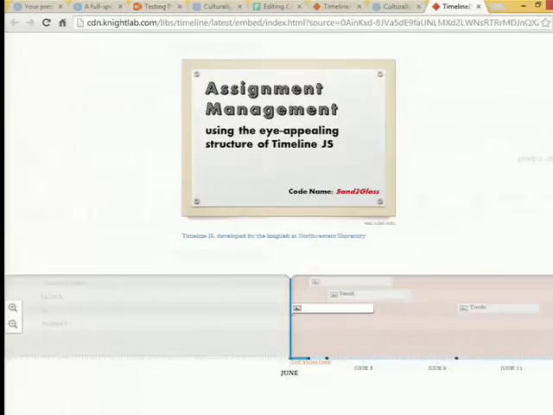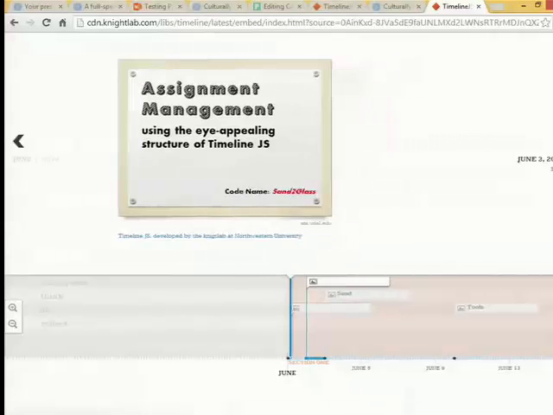So you have an image that you put up. And then there's also, you can put a link here. I'm not going to click on it. But this is to give students more. Okay? So if you click on this link, this would take you out to the Timeline.js website so you could find out about this product at Northwestern.